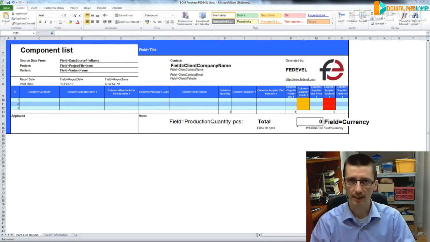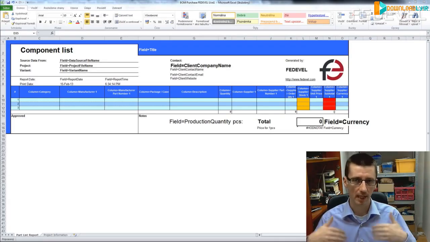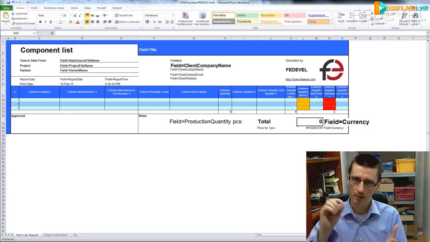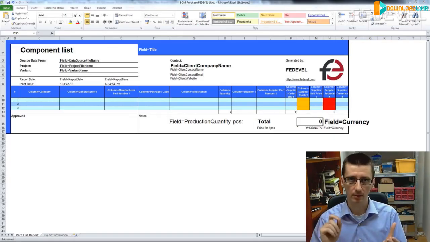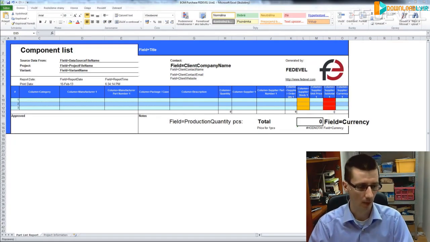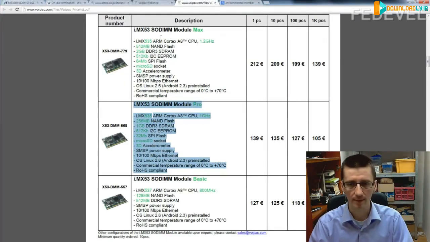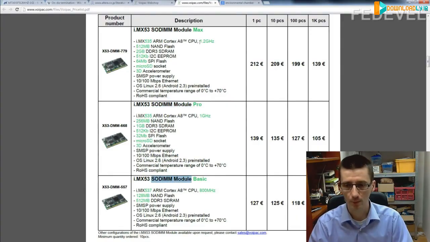You know now how to generate a perfect BOM from all components in your schematic. But that's not enough, because even if you generate this nice BOM from the whole schematic, you still would have to manually remove some unfitted components. This can be done automatically too. So how do you create the variant for this module, for this module, for this module, how to tell it I won't use this processor, this one, and I don't want to fit these components.